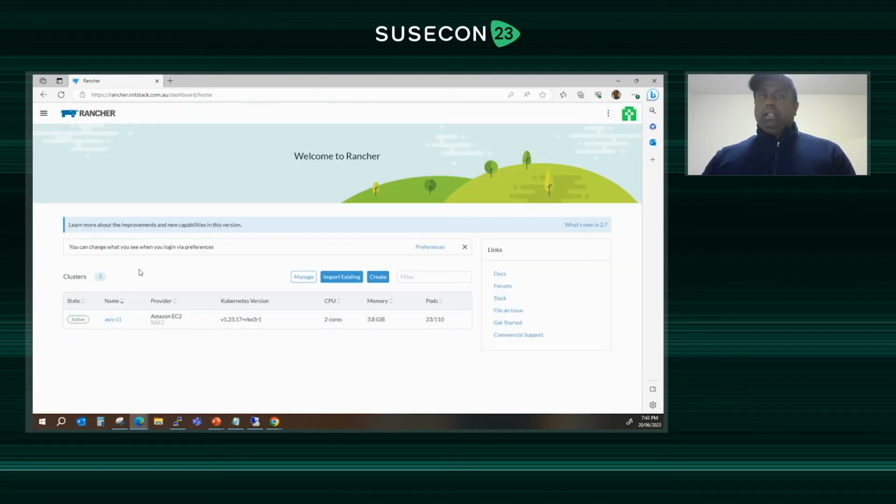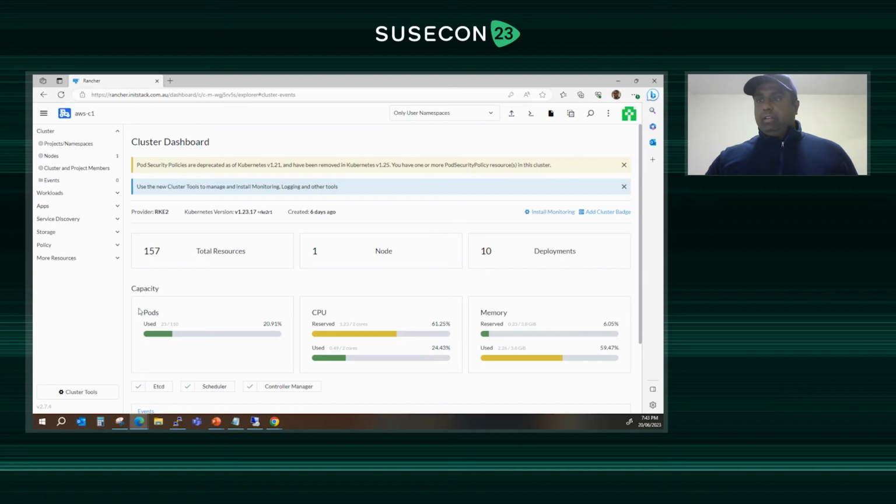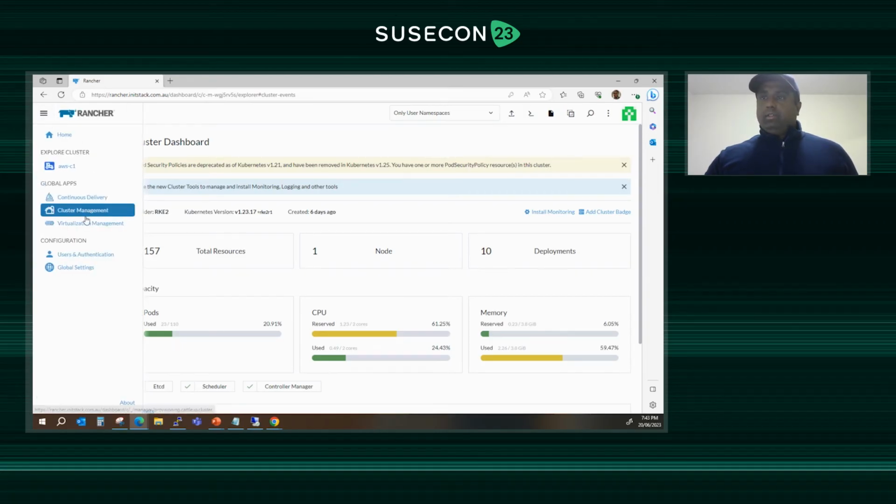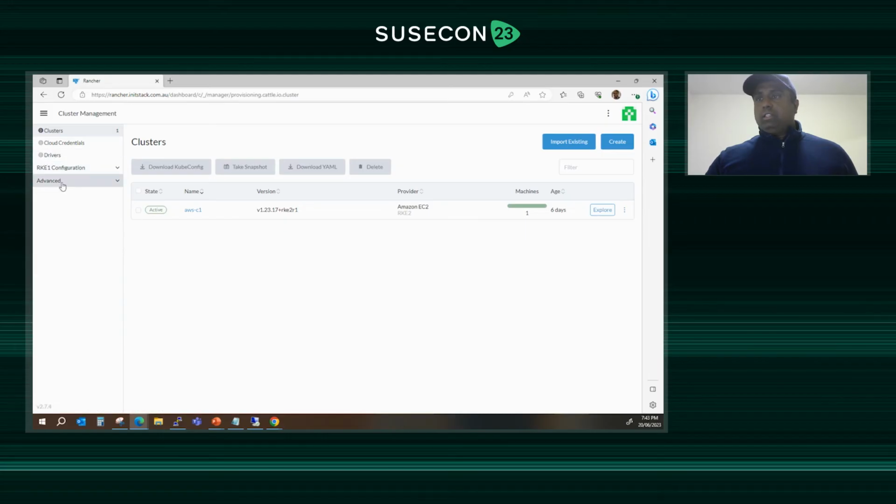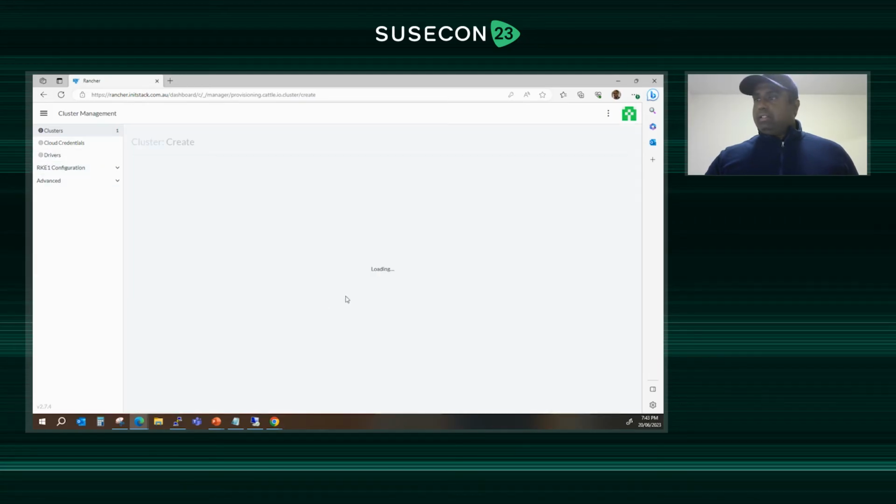So Dinesh is a restricted administrator. If you remember, the restricted administrator will have access to all the downstream clusters except for the local cluster. He can interact with the local cluster as a normal user. He can go to cluster management. He can create clusters if he wants.